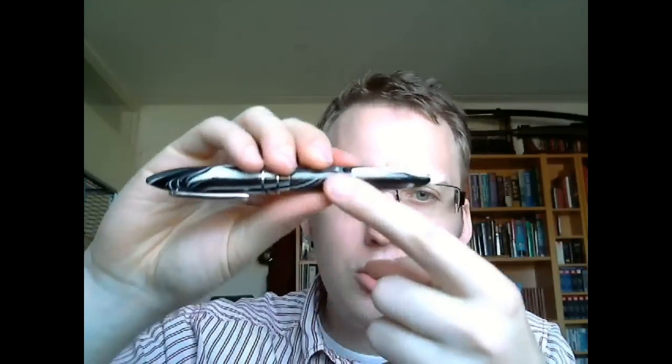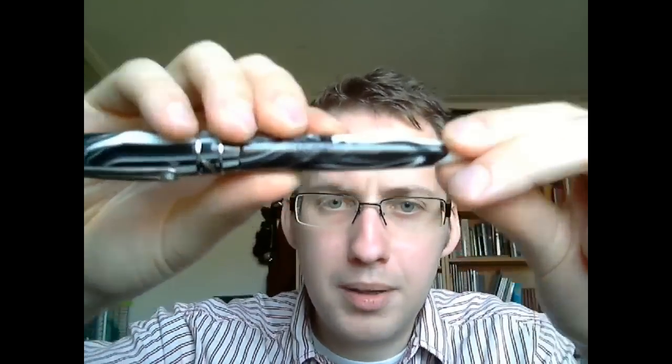Barrel, nice and even, feels good. It says Stipula made in Italy on there, but it's almost impossible to see on this finish. But, you know, it is there. I know you can't see it. Never mind. Cap screws off.